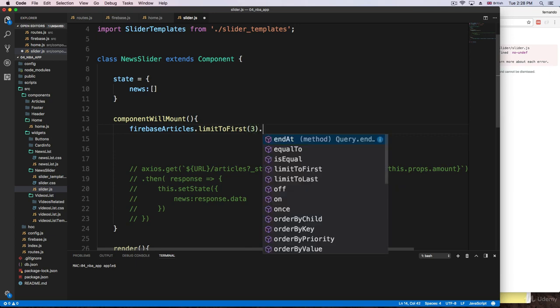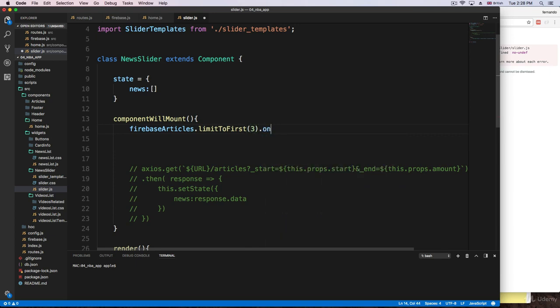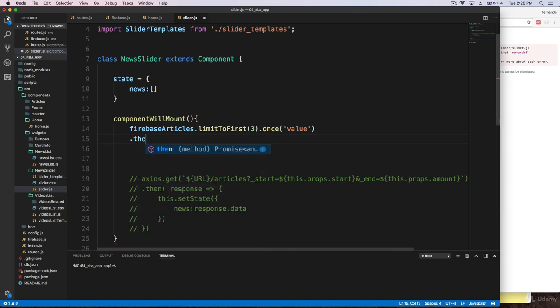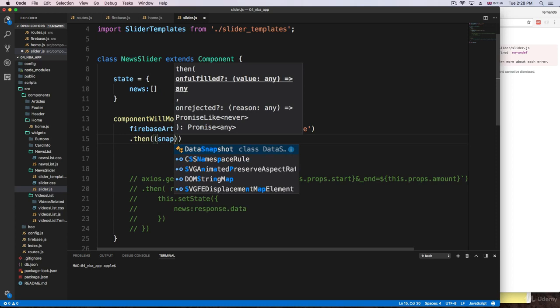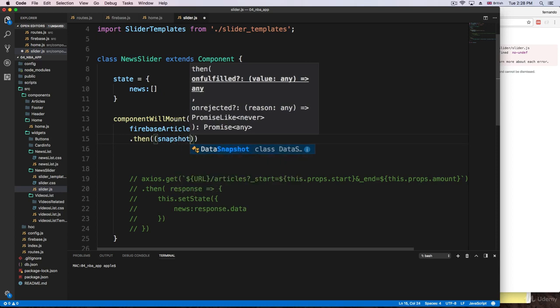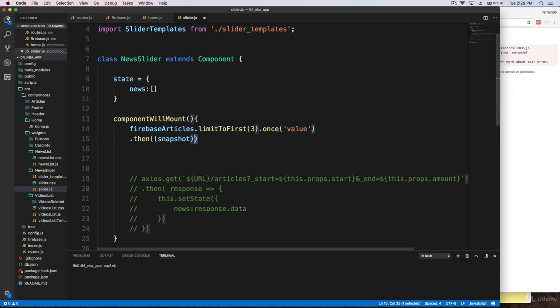Remember that whenever we request data, we need to use once. In this case, that is going to run once, and we bring the value. This is going to give us back a promise. The promise contains a snapshot. This snapshot, of course, contains all the data we need about these articles.